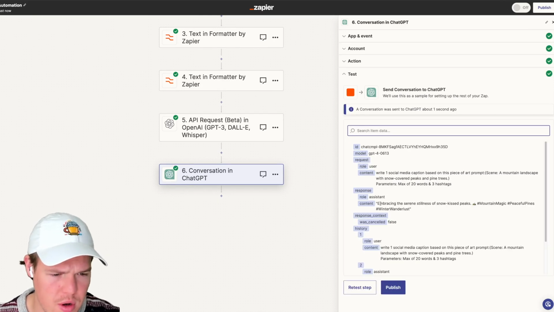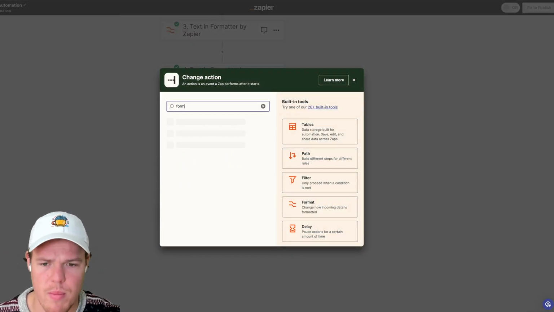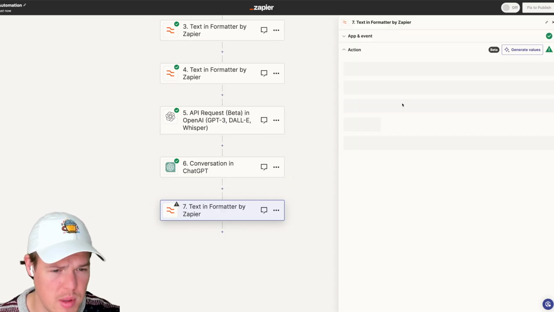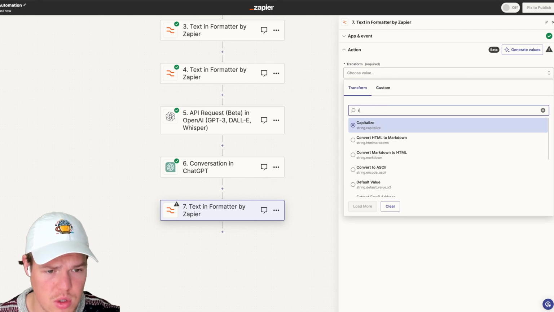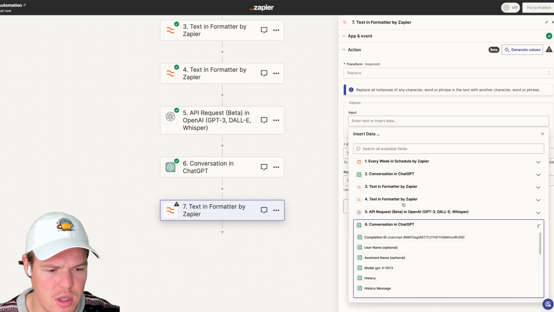So with our new output here, it is specific and unique to our underlying design. But you'll notice we have those nasty little quotation marks again. So all we're going to do is come to the formatter block here, and we are going to remove them by doing text, replace, quotation marks. So I'm going to do replace here. And let's say continue. Input is going to be that reply.